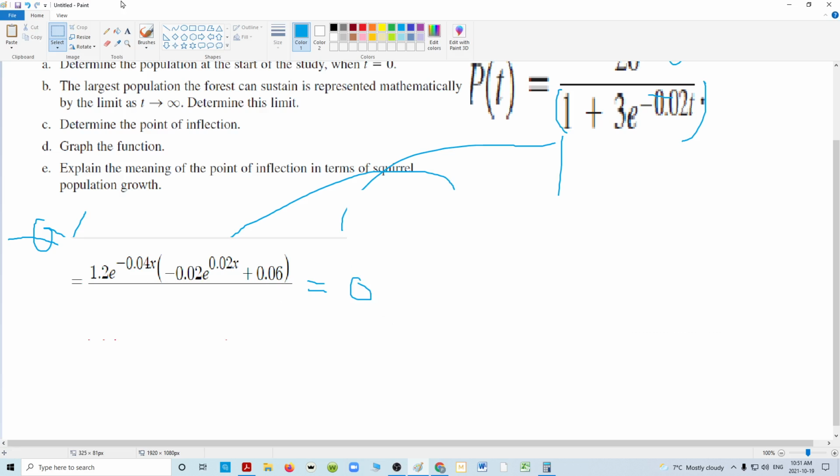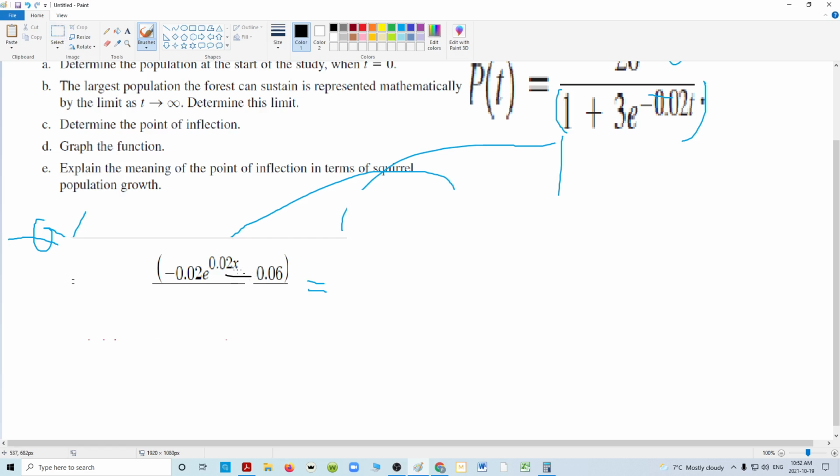Then you realize, okay, well, this curve here will never become 0, so this part here is useless. And you just have to figure out when this is going to be equal to 0. And that's just using your basic algebra. First we put the minus 0.06 over here, now it's minus. Then to figure this out, we have to take a ln, but be careful. This is a product here. So you have to take the ln of the negative 0.02. Now, that's not possible. You can't take lns of negative numbers.